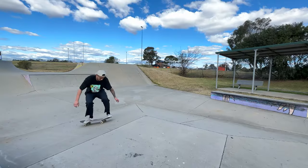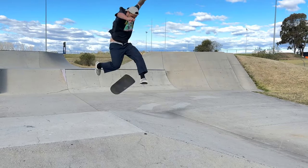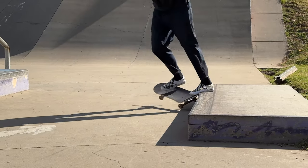So they're the benefits I've found of riding egg boards, and it was proven so true today when I went back to a popsicle board. Struggled with my nollies, struggled with my scooping tricks, struggled a little bit with slappy crooks as well because the nose would just bash into the ledge rather than riding up to it smoothly. So you can do all of these tricks on a popsicle board, but those tricks are just made a lot easier on an egg board. So they're the main differences between a popsicle board and an egg board.